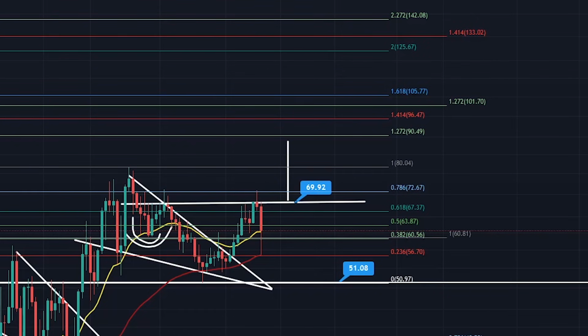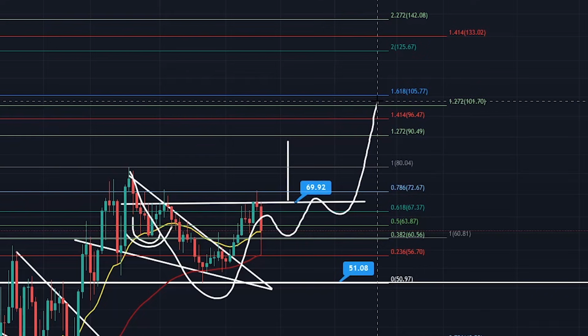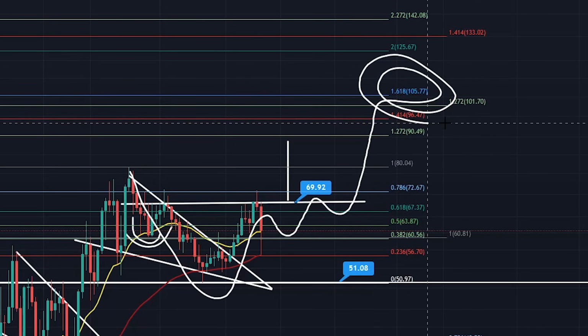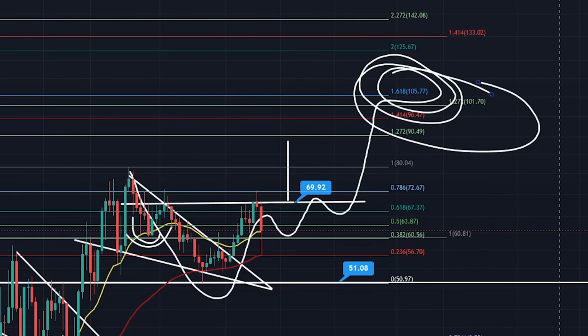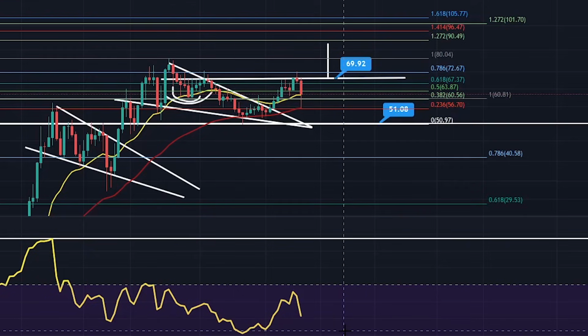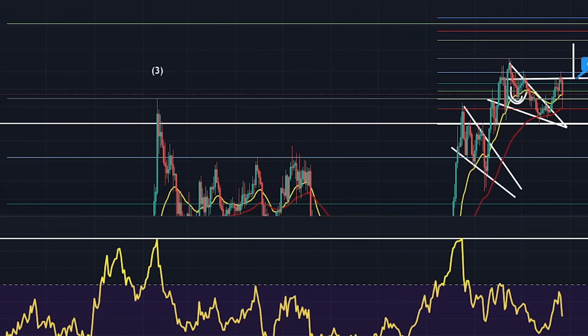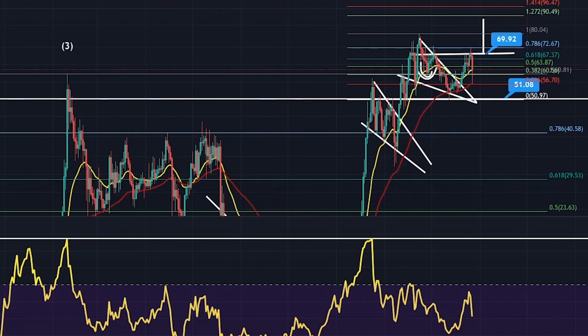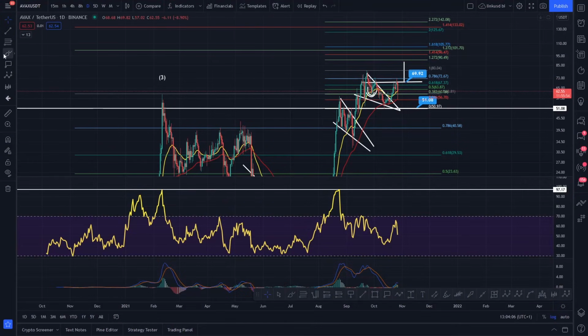You can see that impulsive wave here, which is starting to put in. You're starting to put in an impulsive wave that brings you to the 1.618, where you will run into a major level of resistance, and it's equal to the 1.272 as well. So that's Avax moving forward. Again, keep an eye on the RSI, what we're looking for here, and what you usually see in blow off tops at the end of bull runs, which to me this is not the end of a bull run. We're looking for a big wave up to hit that level of resistance just there, and then roll over.